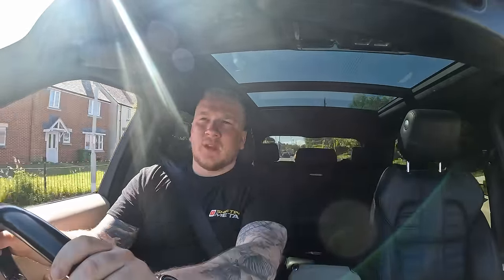you can probably hear a bit of a hiss. It sounds like a boost leak, but it's not. We think it is the crossover pipe from the exhaust manifold. Apparently this is a V6, you've got your six downpipes coming off, and they're joined on each bank by a breather pipe. We think it's blowing out there. Apparently it's a very common fault, but it is a body off job.